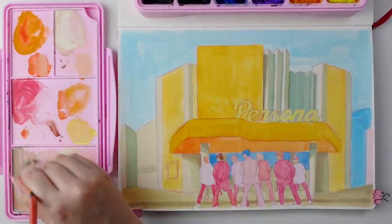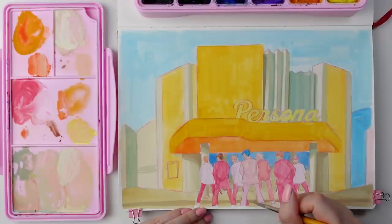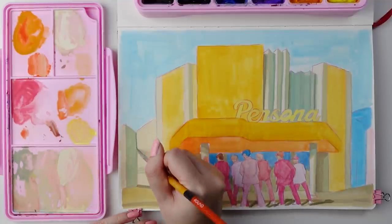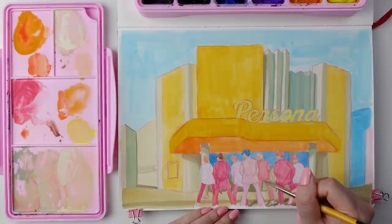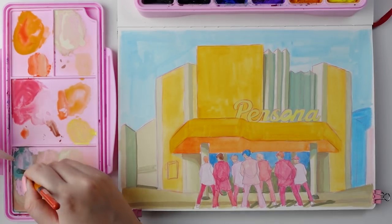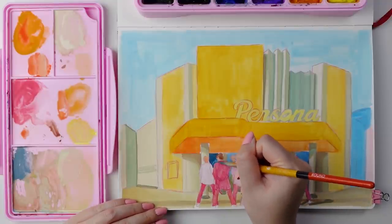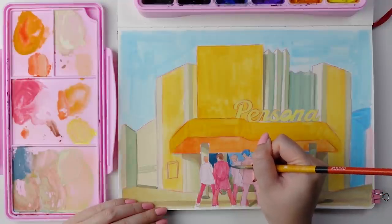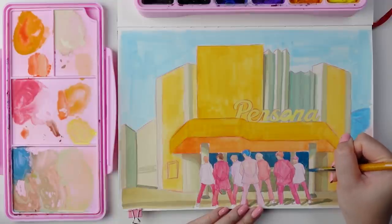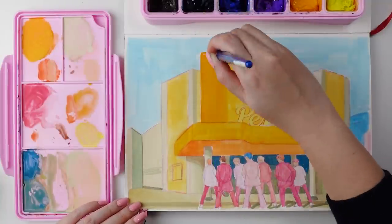When it comes to things like what was happening behind the figures or the minute details of the concrete, I figured those things were really not important, so I simplified them significantly. For example, with the background area directly behind all of the members, I just decided to go with a gradient that went from a dark blue to a greenish brown that would kind of blend into the concrete. The important thing here is to make sure it's dark enough so the viewer knows it's in shadow and pushed back into the distance. Making sure the value is dark also allows for the figures to stand out more for nice contrast, since the members are also a secondary focal point of the composition.